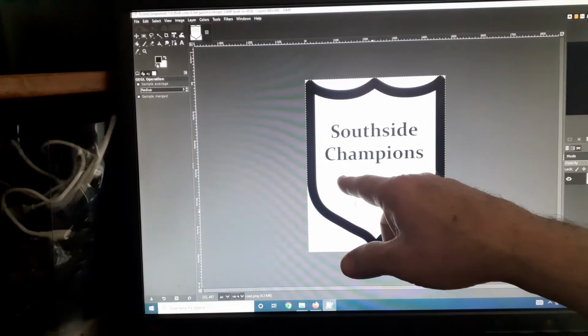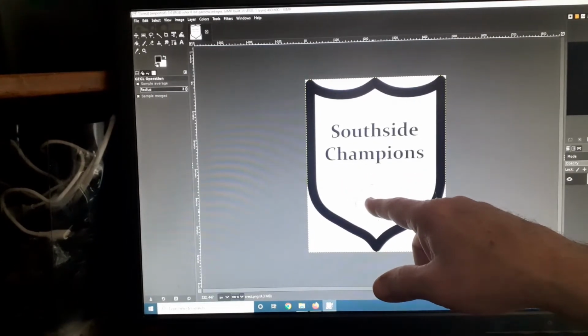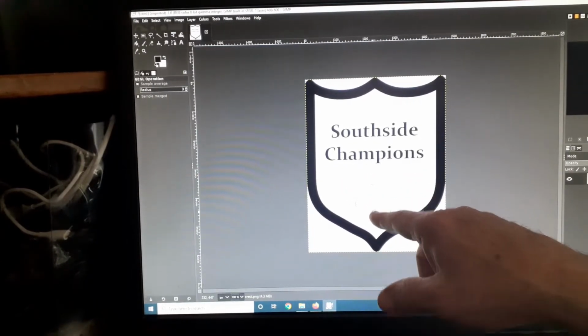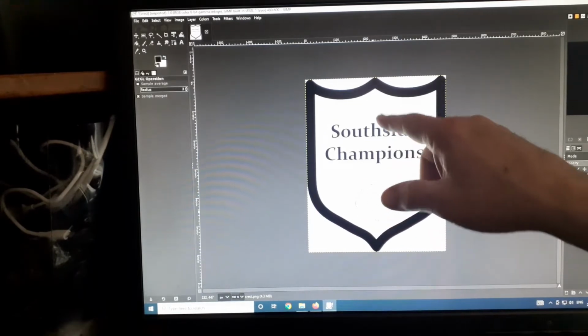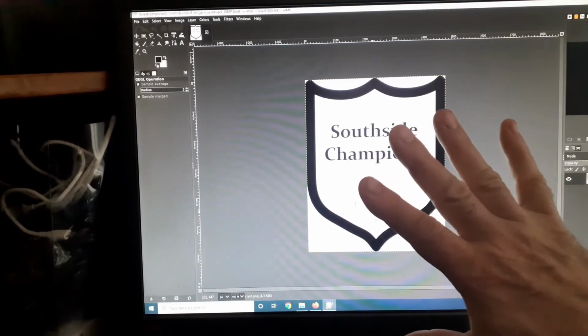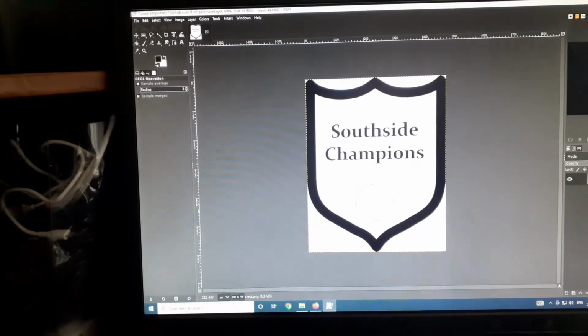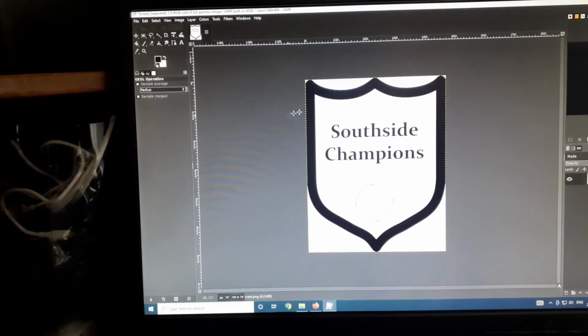White is going to be deep. Gray is going to be somewhere halfway between, and black, like the outline of the ball and the letters and the outside, black will be fully out as far. And that depends on a mechanical setup of your router, your initialization, the coordinates.